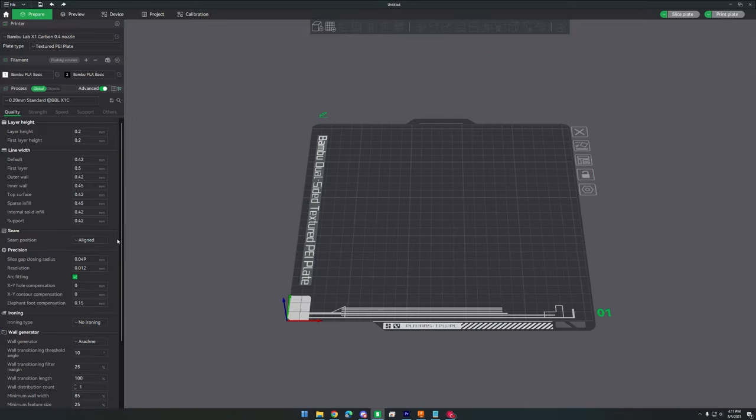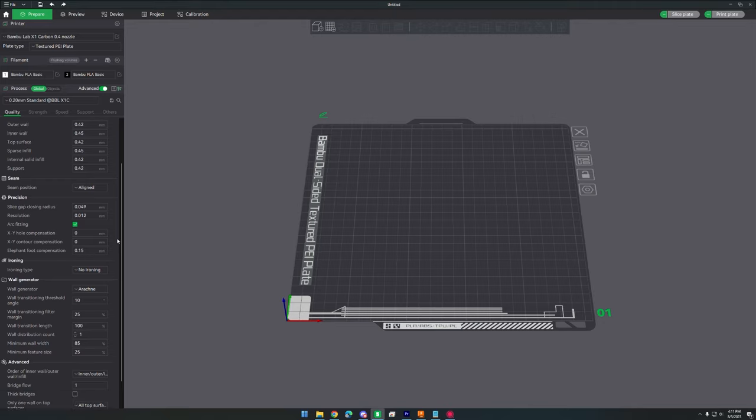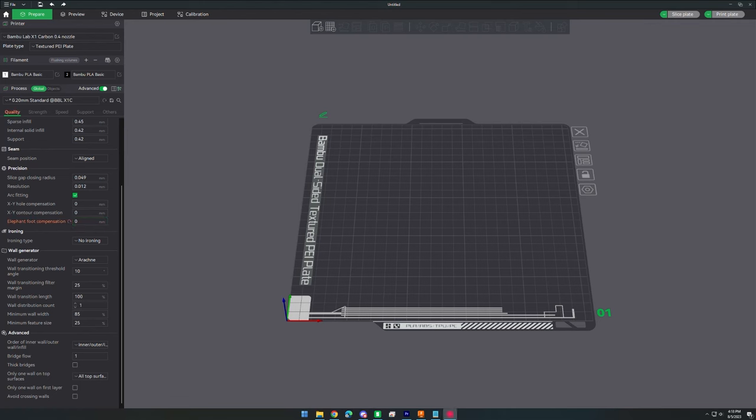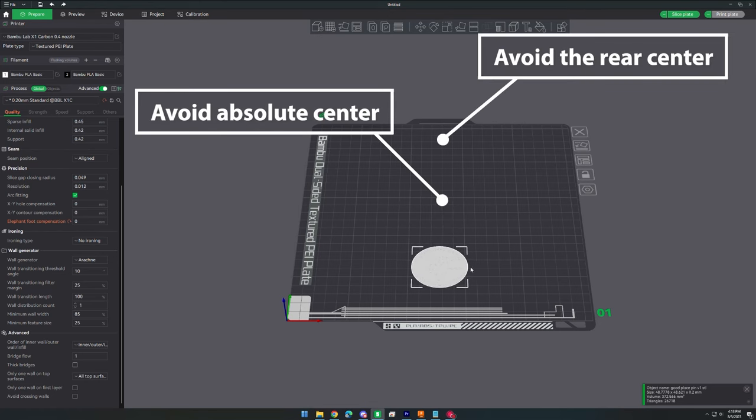Before we slice our model, we need to change one setting to make sure everything sticks together. Under the Quality tab in the Precision section, make sure Elephant Foot Compensation is set to 0. Next up, we'll bring our model into Bambu Studio. The first thing you'll need to do is move your model away from the center and the back of the build plate. That's where the printer homes, so we need to avoid it.